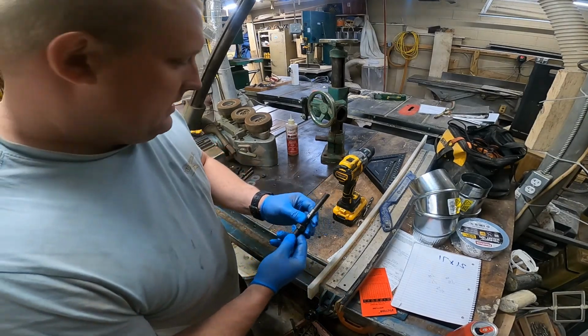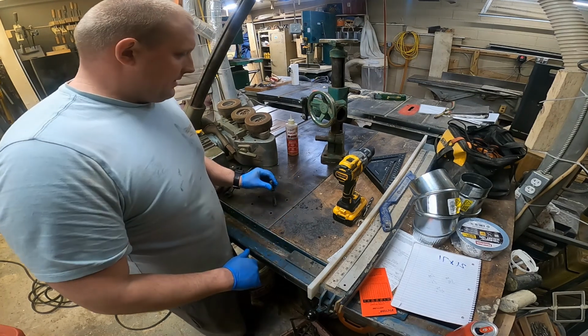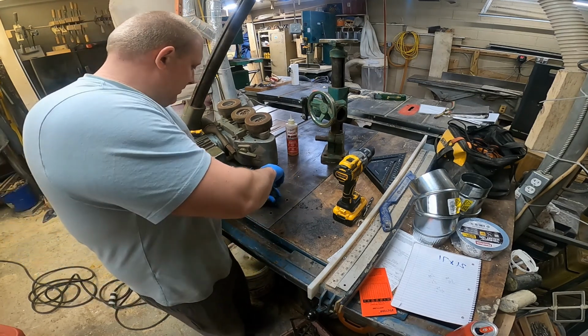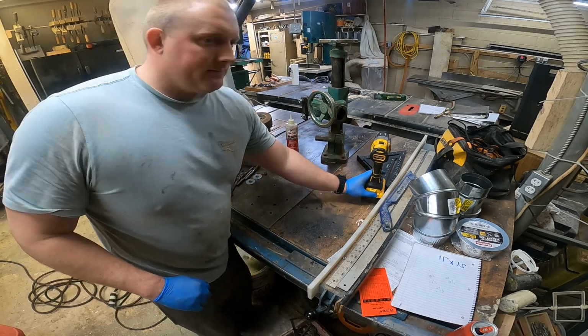Got a couple studs that'll fit these new threads in the holes I just tapped. I only got two washers. I'll get another one later. So let's get this thing mounted. Here we go.